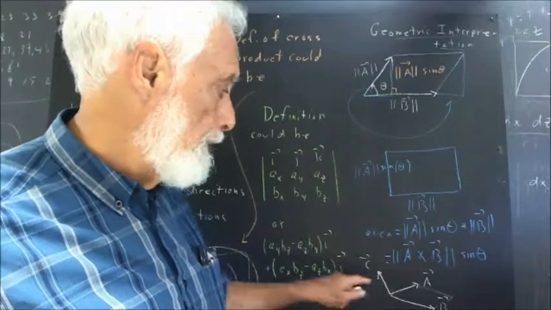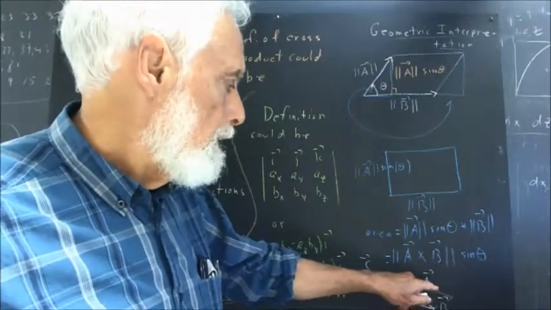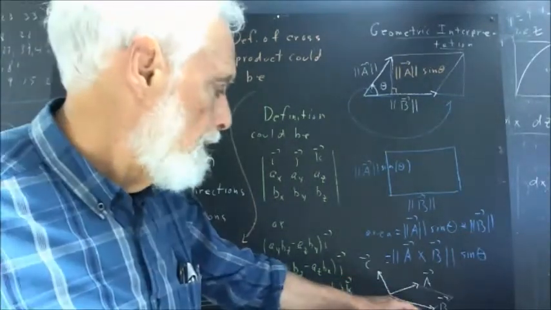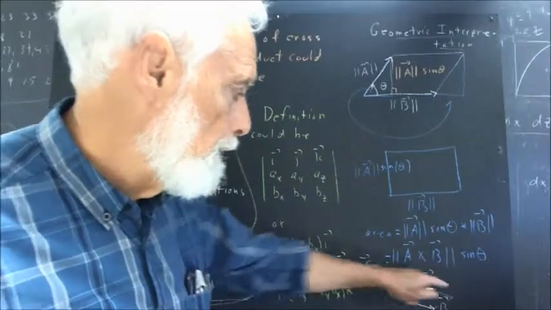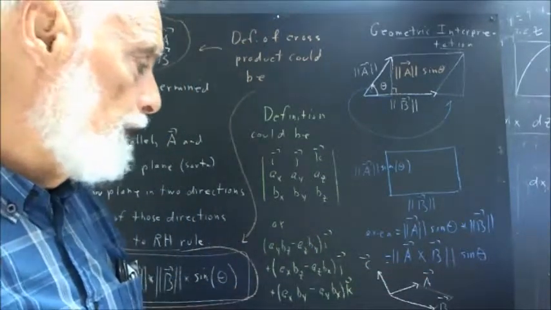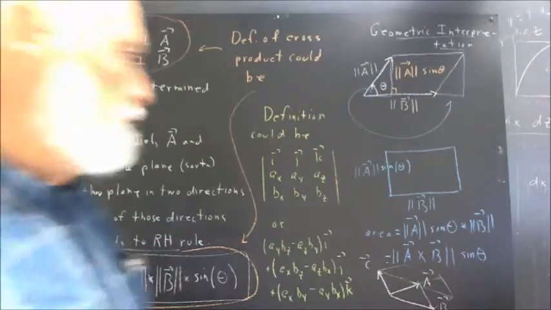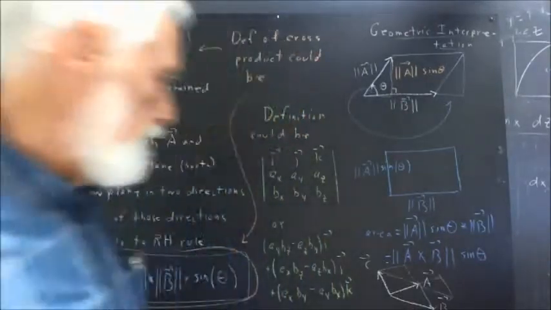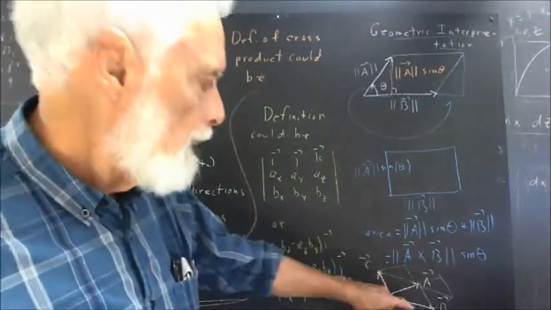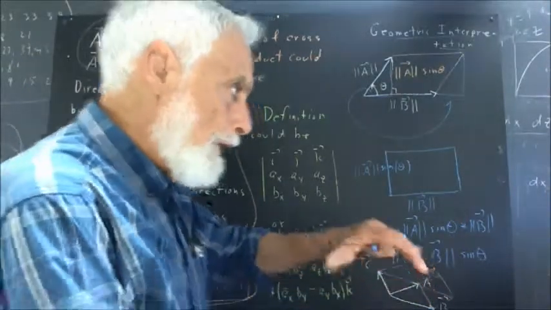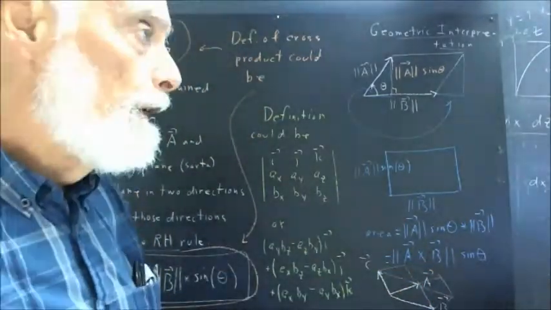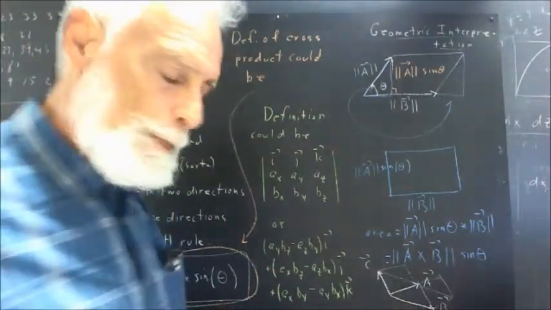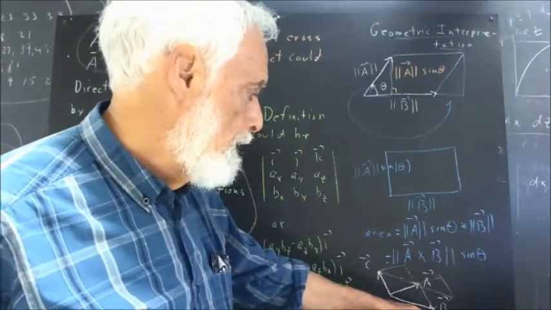We have vectors A, B, and C, and I make the parallelogram defined by A and B, and then I put A and B here as well and create a parallelogram. Then I get a figure that looks like what I'm about to draw. This is very crudely sketched. I guess I could sketch a dotted line back here, but you can kind of see that we form some kind of a box, but it's all skewed at various angles. The volume of this box turns out to be just the cross product of A with B crossed with C.